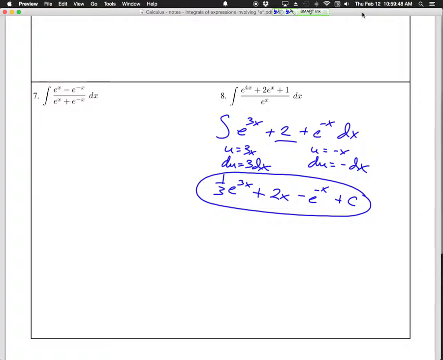Okay, so if I'm integrating and there's only one e in the problem, what do we do? U is the x in the exponent, and when I integrate, the only thing that comes down is the e and whatever is on the outside. If there are multiple e's, then what do we do? The denominator is u, but sometimes it's not going to be the denominator. It's going to be the one that's inside. And like on this last one, if I have a polynomial on top of a monomial, split it up and do each one of them separately.